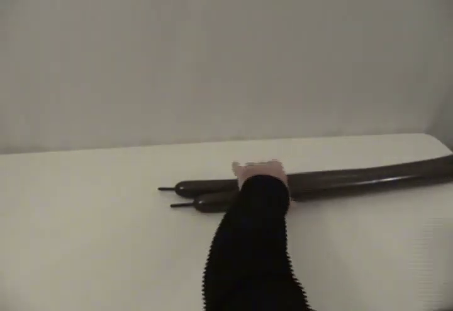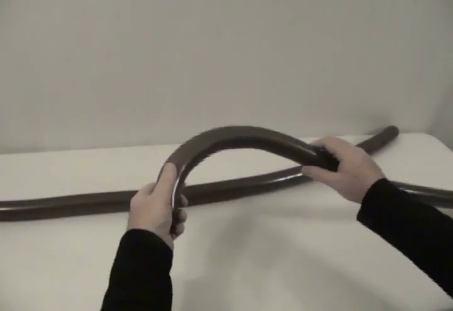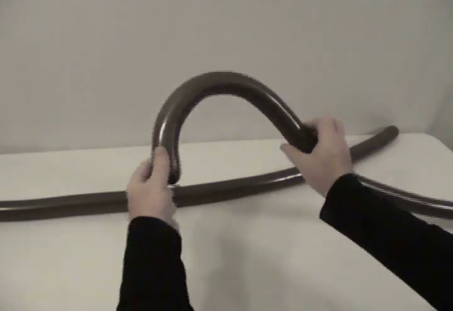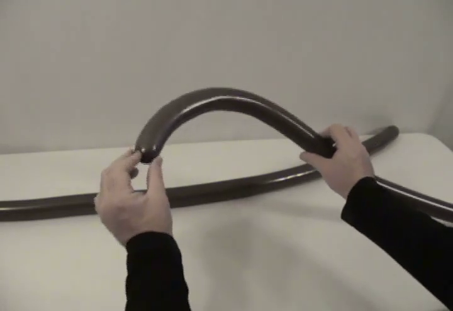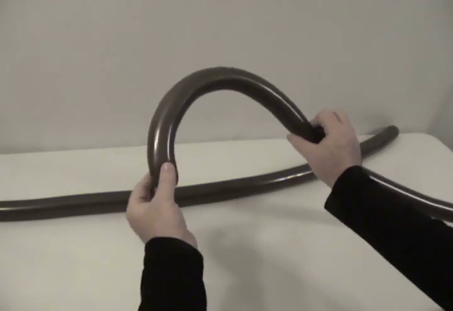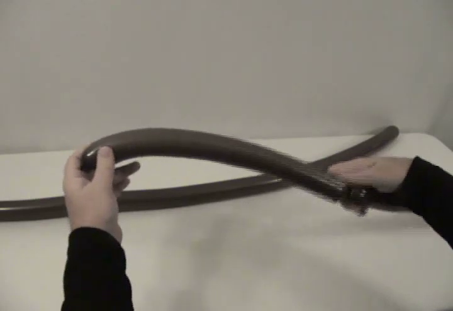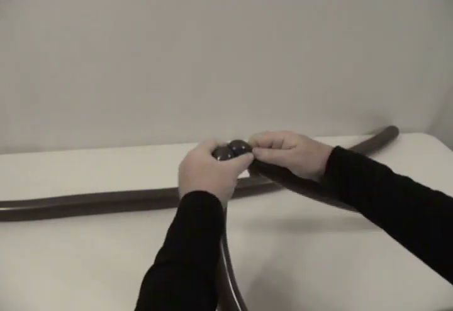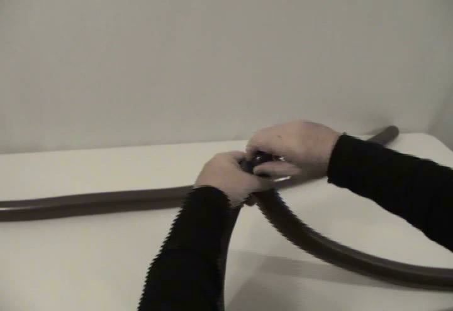We're going to set two aside and start with two. What you want to do with your first one is measure halfway around the person's head. So if you put this in the middle of the forehead, you'll go around to the back of the head and give it just a little bit of extra. It seems like their head always grows after you measure it. And then put a pinch twist there.